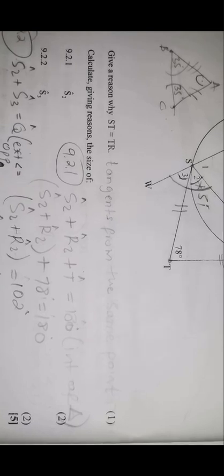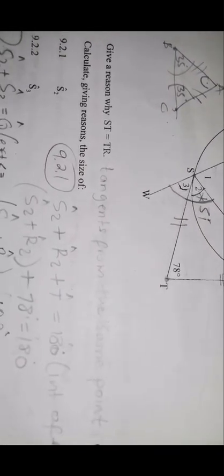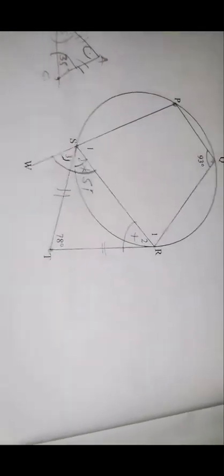Then I'm done, guys. Let me just do exactly that. I'm going to say S2 plus S3 is equal to angle Q. Why? Exterior angle equals opposite interior angle of a cyclic quad. Then what's the value of S2? S2 is 51. Then what's the value of S3? Unknown. Then equal to, what's the value of Q? 93. Then obviously I'm going to solve for S3.